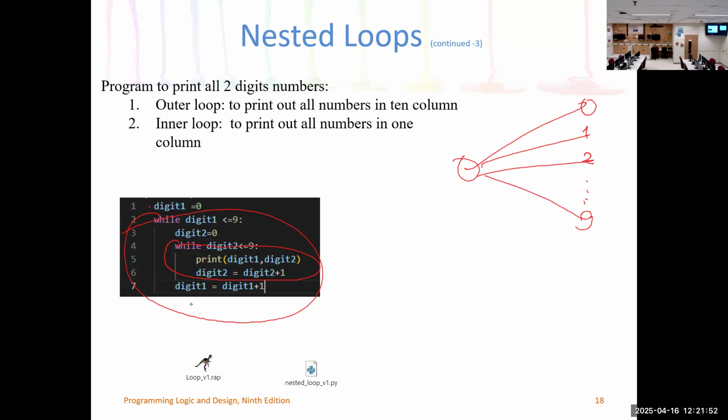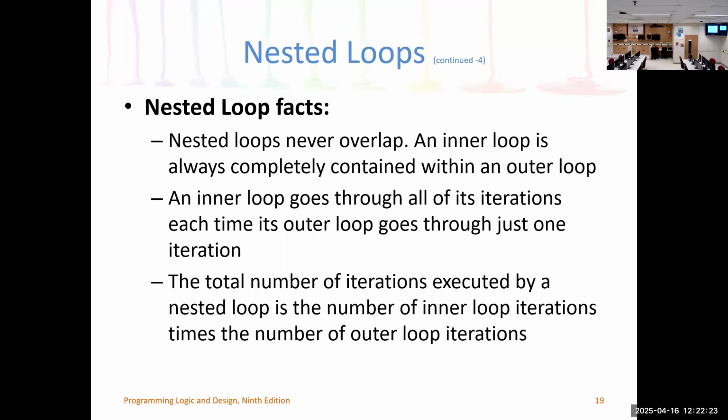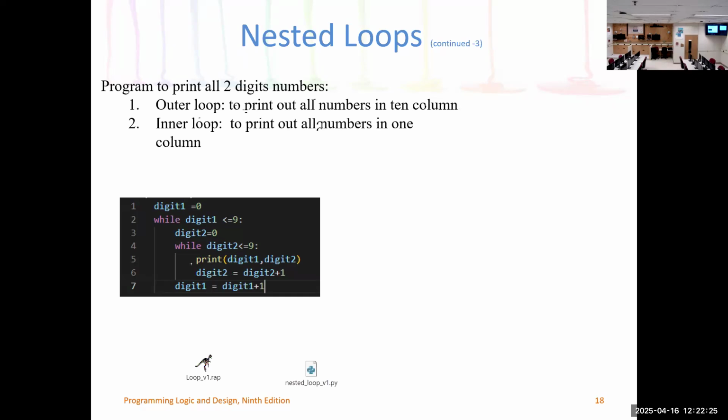That is one iteration of the outer loop. Right? So when I am done with every iteration of the inner loop here, you move to the outer loop and you increase the counter of the outer loop by 1 here. And again, I do it 0, 1, 2, 3, 4, 5, to 9 again. Make sense? Okay. So remember that when you execute the nested loop here, you run every iteration of the inner loop. Right? So when you are done with every iteration of the inner loop, you go to the outer loop and you run it again. Make sense?